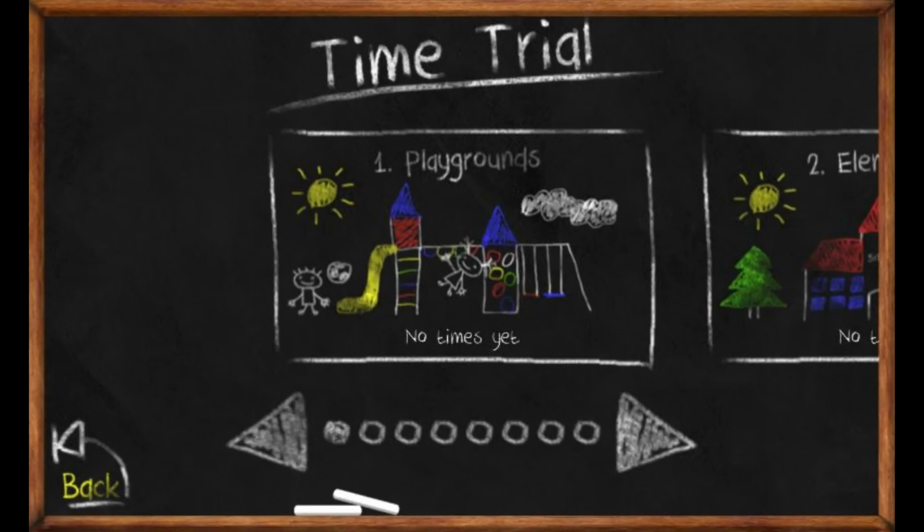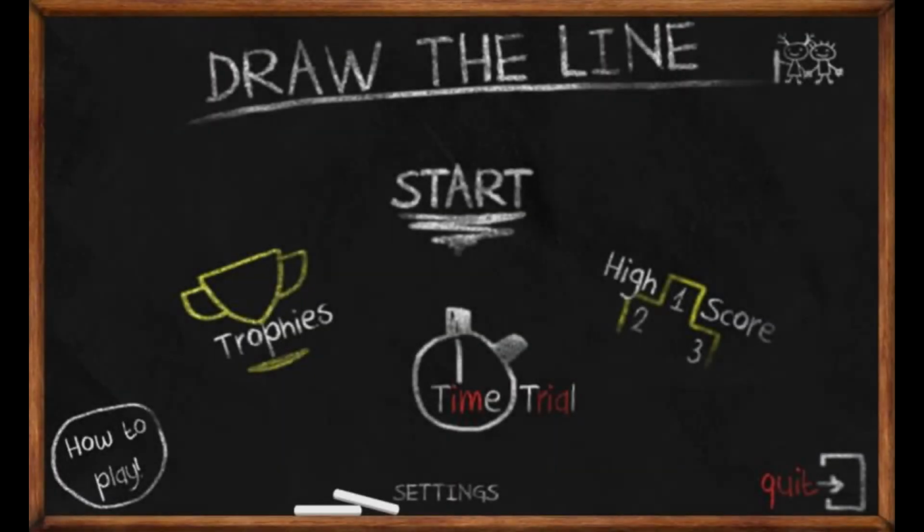So anyway, that is the time trials. That is pretty much all of Draw the Line. Again, it's a free game. You can get it for Android, iOS, and again, play it via the web player. I will put links to all of this below the video so that you can check it out yourself. There's no cost, so hey, why not? It seems like a really good time waster for your mobile devices. It actually is pretty fun. It's a very, very simple concept, but it's interesting to see some of the new mechanics they're unlocking.